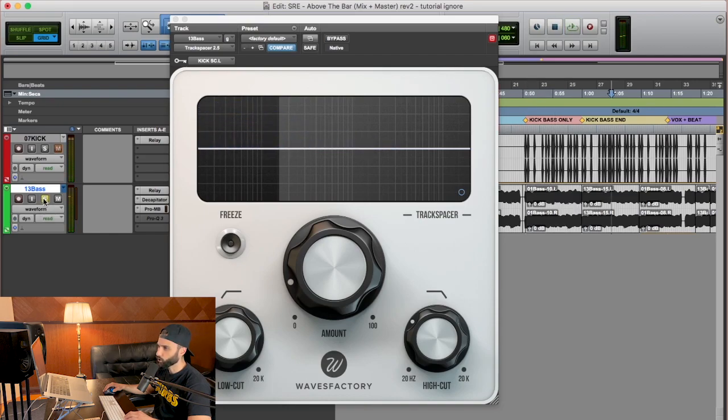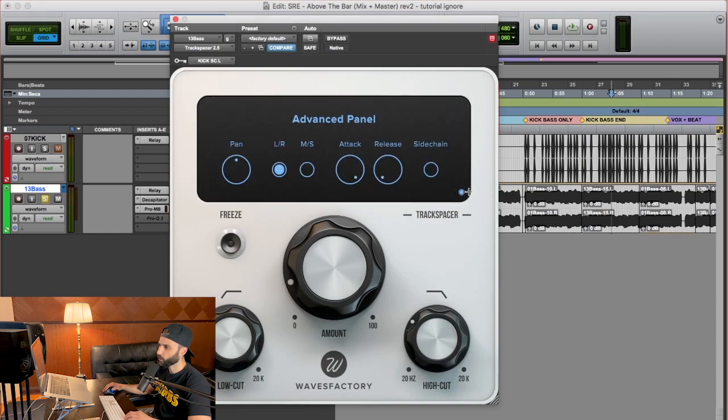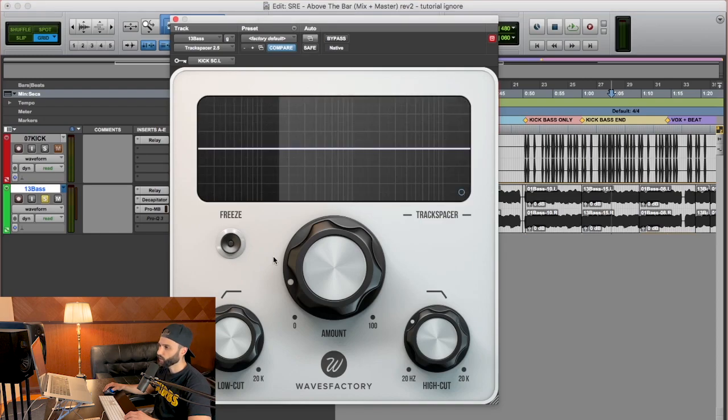Way smoother. You don't really hear that pumping anymore, right? So obviously the advanced settings, super clutch and key for this situation. And as you can imagine, I'm getting rid of a very small amount, 12%. As a pro tip, I find using this plugin, I'm pretty much never jacking the amount up. It's usually 15% or less. Some of them it's like 5 to 6%. You know what I mean?